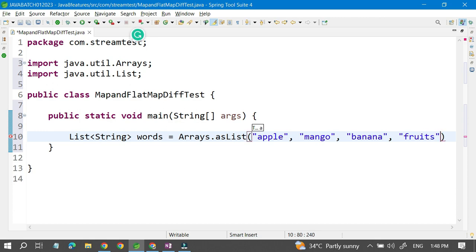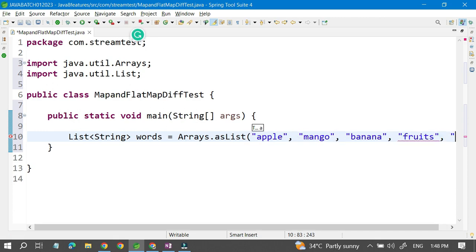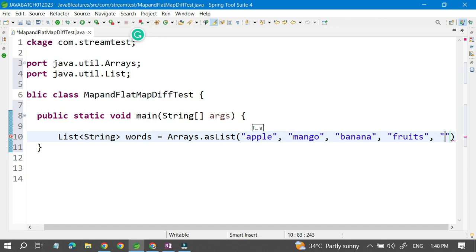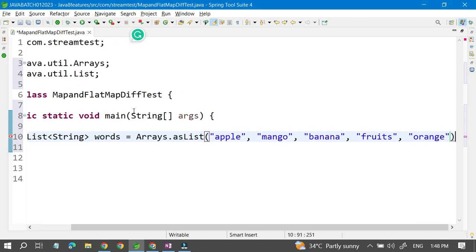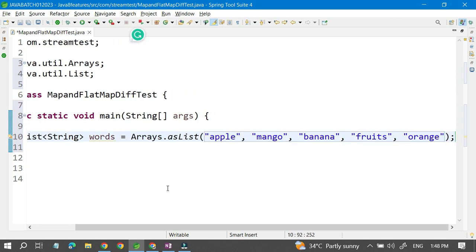I can pass orange, or some different food we can take. Orange is fine. So this is the list of foods we have taken.